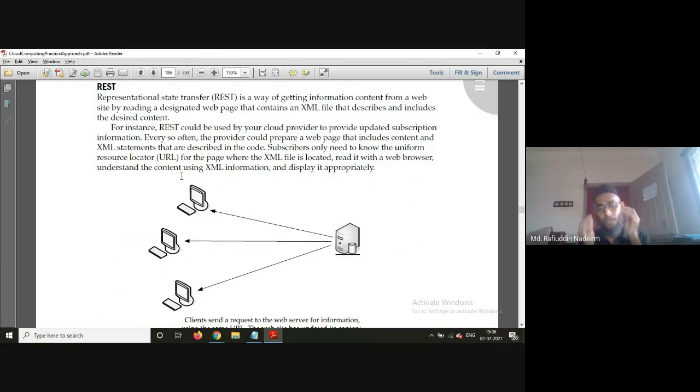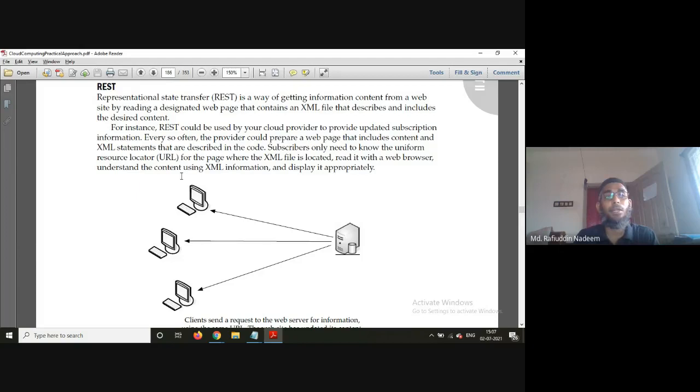As we have just discussed, the XML contains the desired content, and REST will tell how you are going to get that information from that website, more particularly the web page which contains XML.